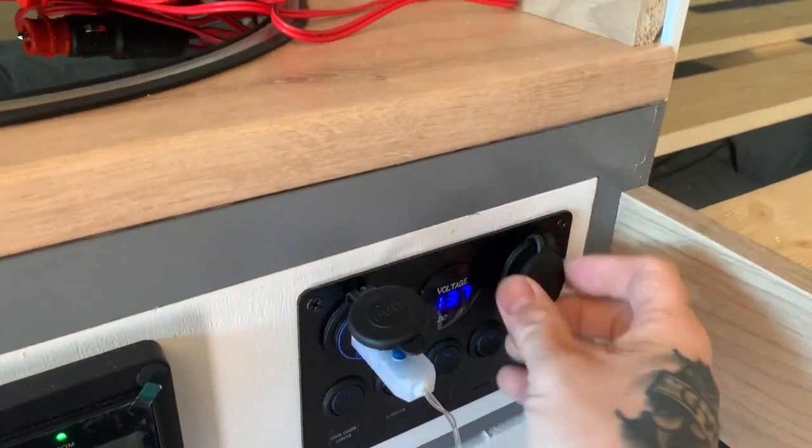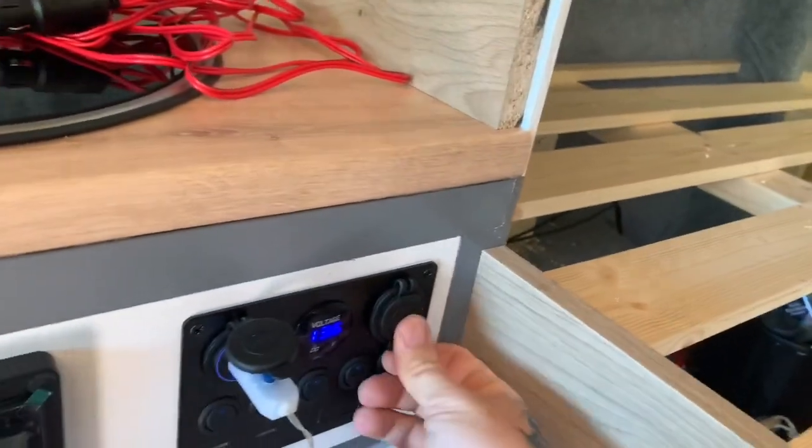But I have just checked the TV and plugged it into this point just to check that it works, and it does. So that's definitely a bonus.